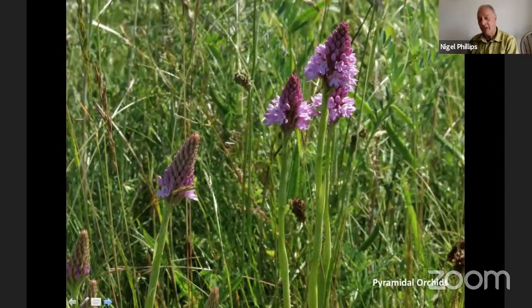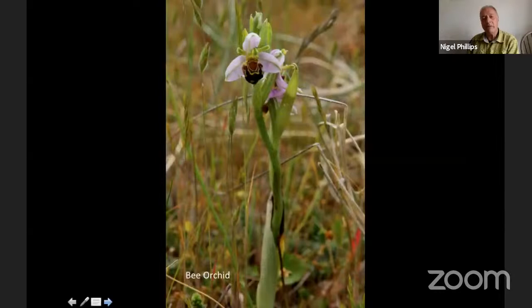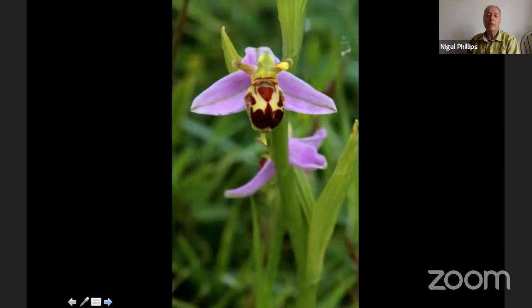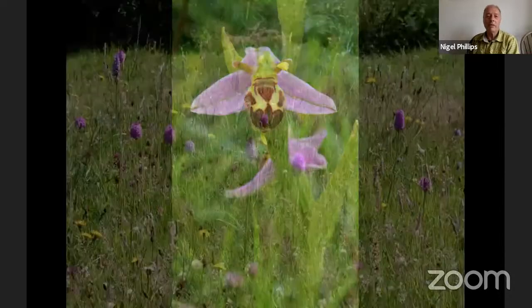Pyramid orchids are still in flower this year. They're usually way over by now, but it was such a cold start to the year that I've seen hundreds in flower in the last couple of days. And they're still out there if you want to hunt for them. And bee orchids too are still in flower. We usually think of them in flower the last week of May and the first week of June. But in some sites, they are still just coming out. And you'll find loads of these, dozens, if not hundreds, on Barrow Dunes. Some are darker and some are bigger and some are smaller, but they are a fabulous looking plant.